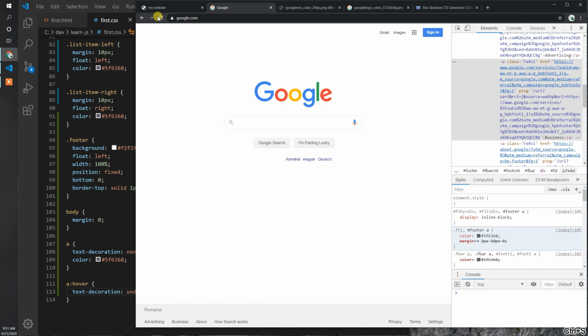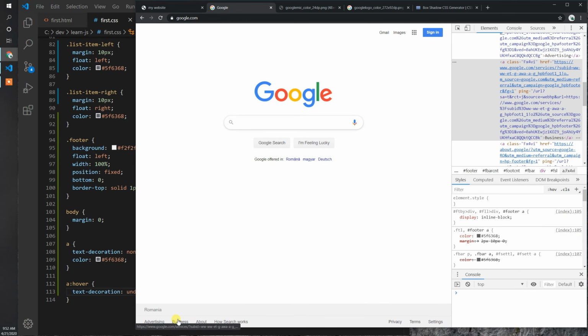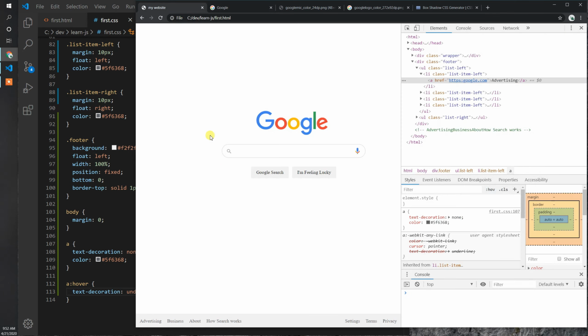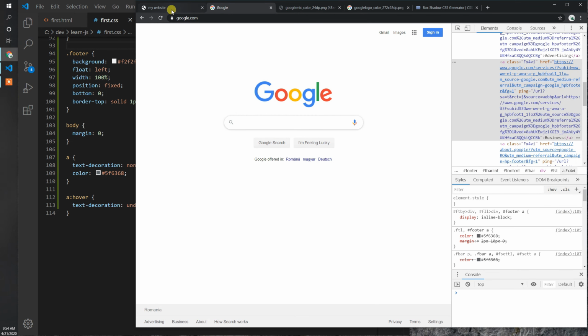Save and reload, not on Google but on our website, and as you can see now we have the decoration. So it looks more similar with the Google page. Alright, so I think we get pretty close to it.